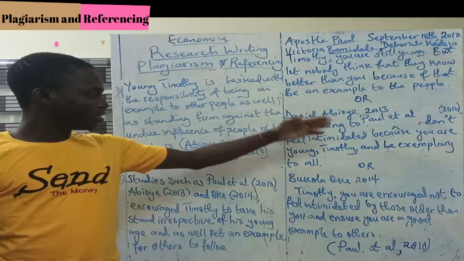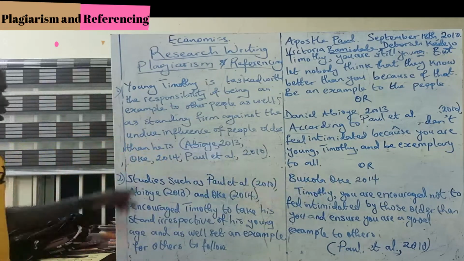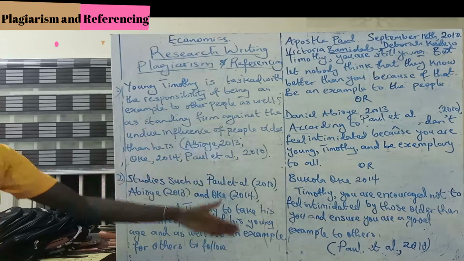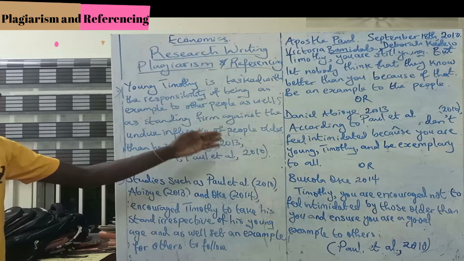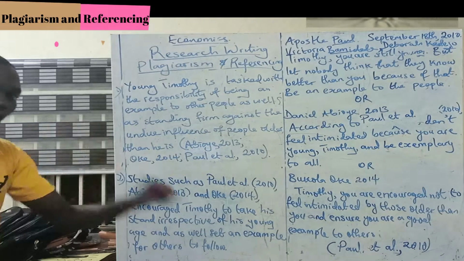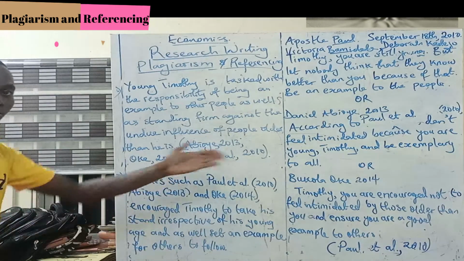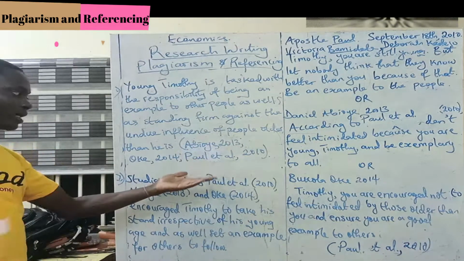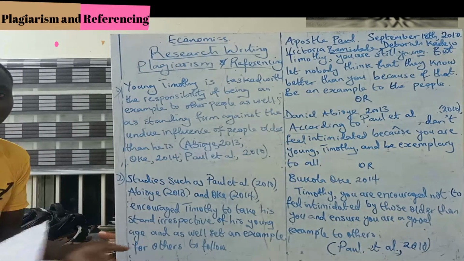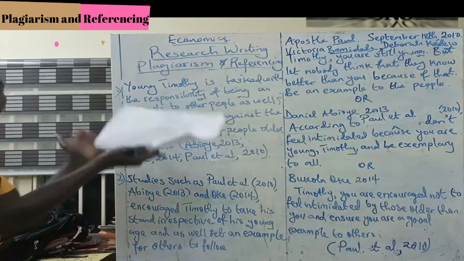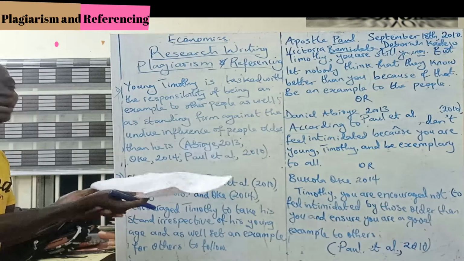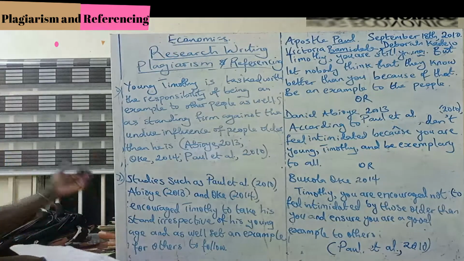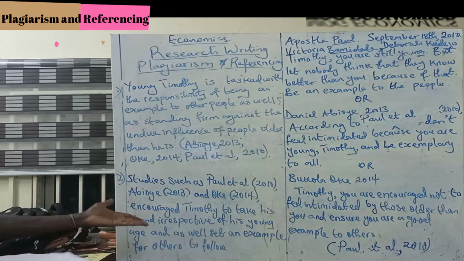After A, you have O. Okay, 2014. I put another semicolon. Then Paul et al. There's a full stop after "al", then a comma before the year. So Paul et al., 2010. Basic, right? So I've done an end-of-the-text referencing, and I've rephrased the idea while still maintaining what the idea is originally.